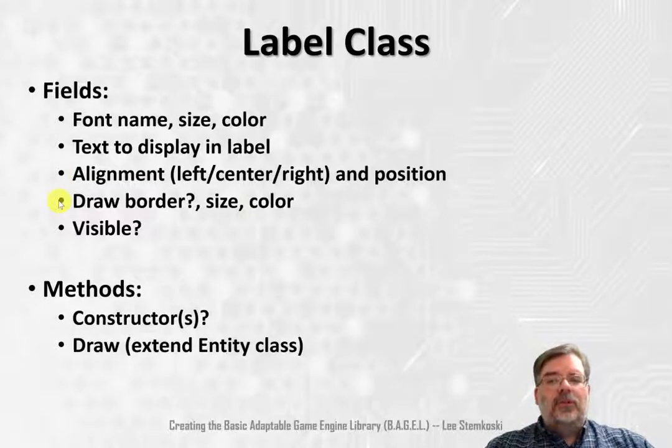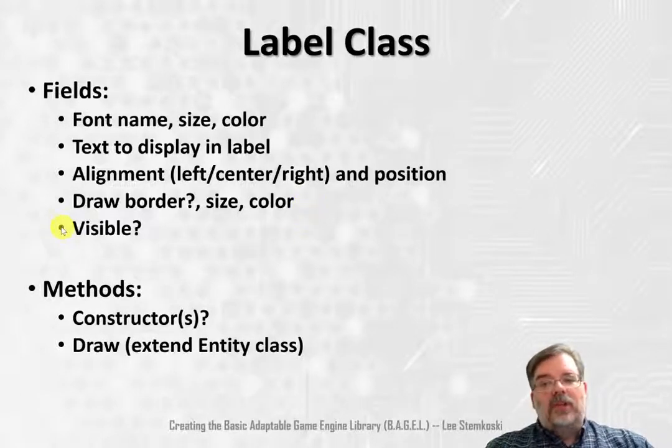Next, we'll talk about drawing a border for our labels. We'll make this optional, and that's why there's a question mark here. So this will be a Boolean variable determining whether or not we want a border around the text in our label. And if this is set to true, it'll also help to specify the size, that is to say the thickness of the border, along with the color that should be used. In general, it will help to use a border whose color contrasts the color used to render the font. This will help it kind of pop. It'll be more visible on the screen, less likely to blend into other in-game elements.